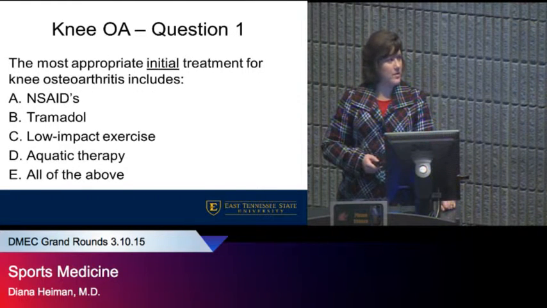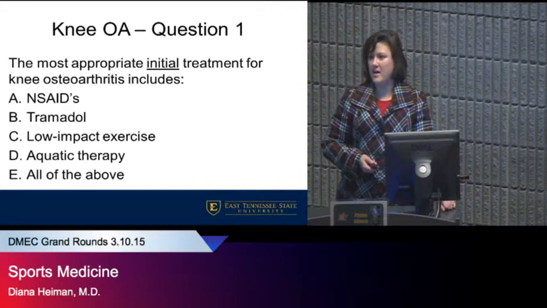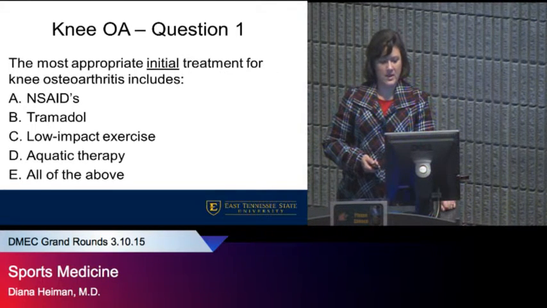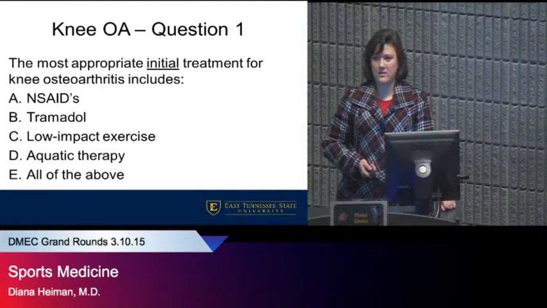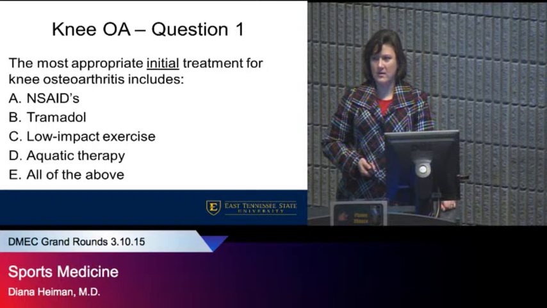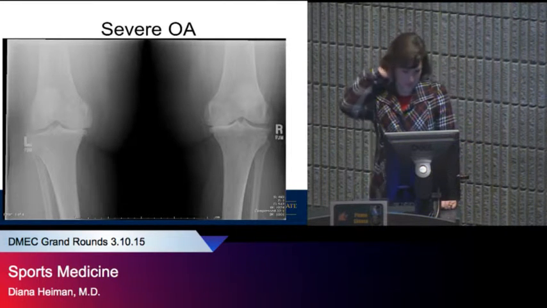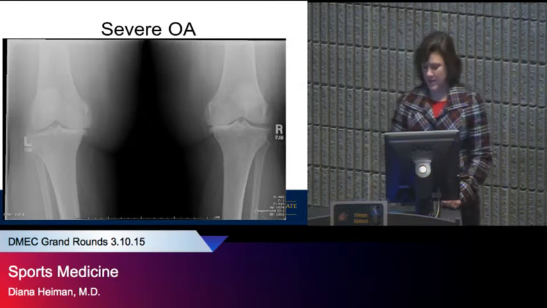All right, so moving down into the knee. What's the most appropriate initial treatment for knee osteoarthritis? So, and this can be multiple answers for this as well. NSAIDs, Tramadol, low impact exercise, aquatic therapy, all of the above. Yeah, all right. So here's an actual one of my patients from when I was in Connecticut.